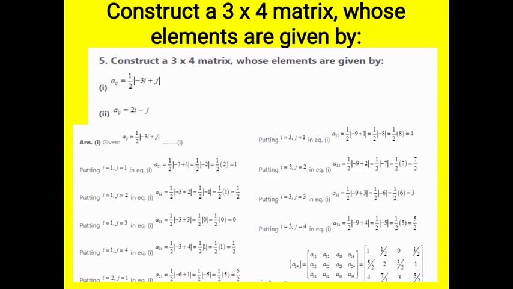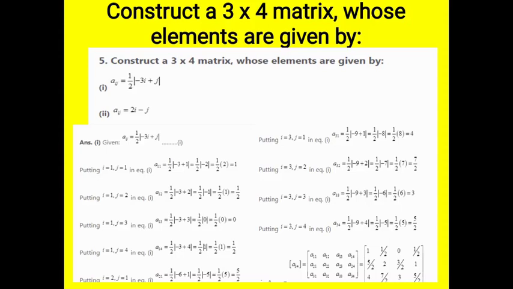You can see here written the general form is a11, a12, a13, a14. That means this is the first row and 4 columns. Similarly the second row is a21, a22, a23, a24. This shows the second row, and how many columns? 4. In the place of these you will put all these values.